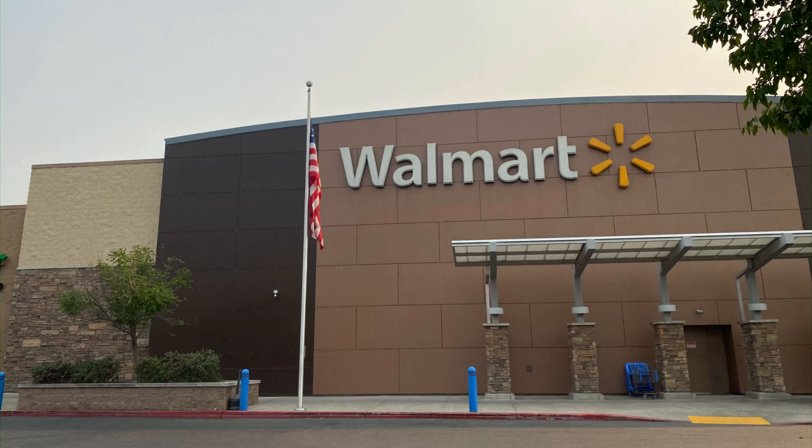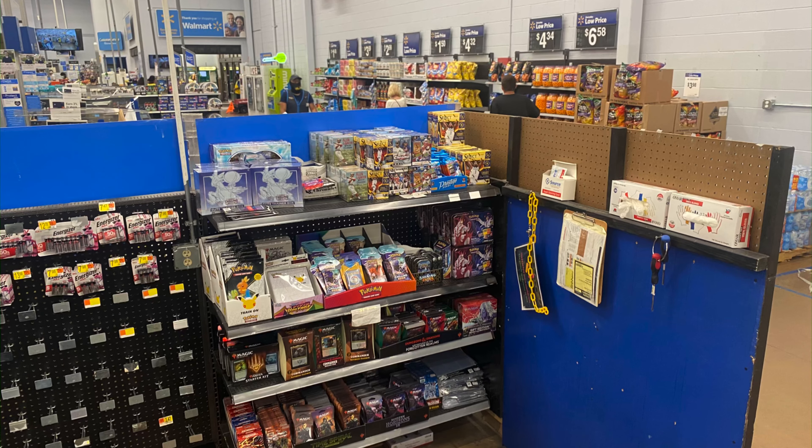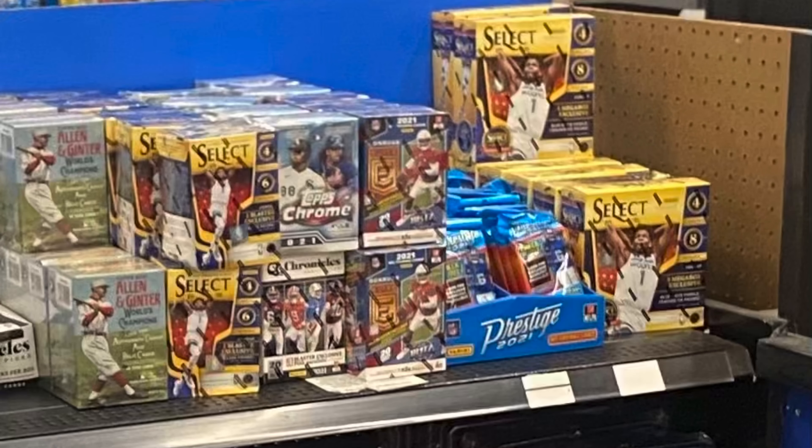Our final Walmart had a very similar stock. Going inside, they had about 20 blasters — maybe a little bit less — but they did have 10 megas. I'd say somewhere between 10 to 20 blasters and 8 to 10 megas is what you're supposed to get. I've seen stores get like three megas and seven blasters, which is not an honest stock — that was either gone through, backdoored, or something shady happened with the vendor. They also had some Topps Chrome, plus Donruss Elite and Prestige hanger boxes and fat packs.